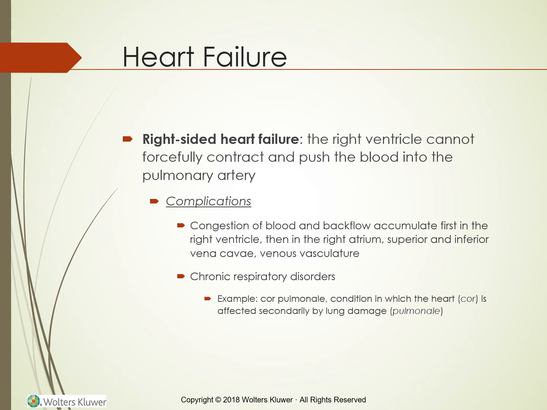Pulmonary disease impairs oxygen exchange and carbon dioxide exchange, leading to increased CO2 in the blood. By an unknown mechanism, pulmonary arterial vasoconstriction occurs. Prolonged pulmonary arterial vasoconstriction results in pulmonary hypertension, which is elevated pressure in the pulmonary arterial system. With pulmonary hypertension, the right ventricle is forced to pump against a high pressure gradient. Then the right ventricle enlarges and weakens under the increased workload, leading to failure.